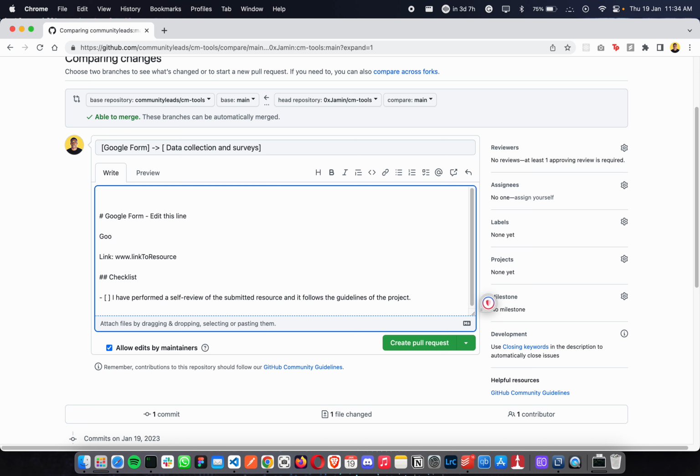I will say Google Forms allows you to create surveys and quizzes, and also to gather data.